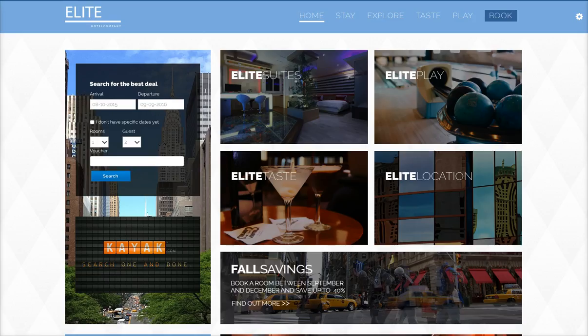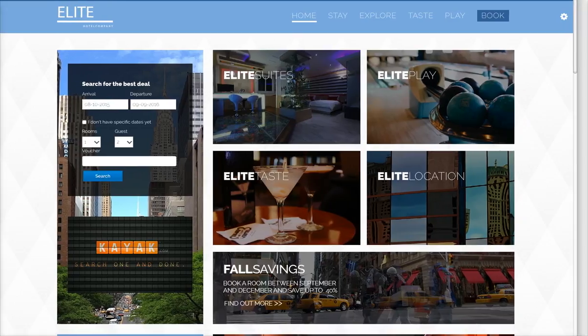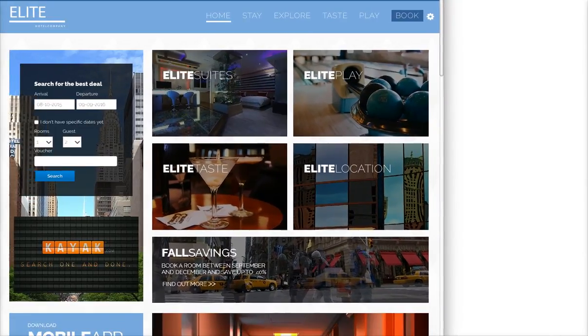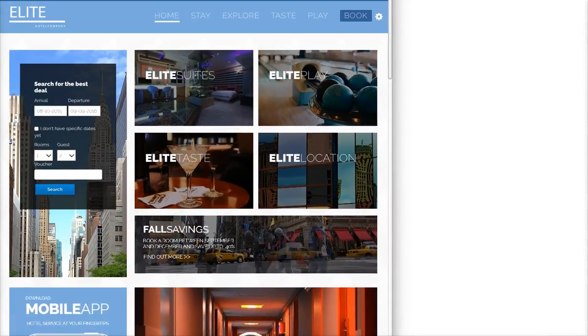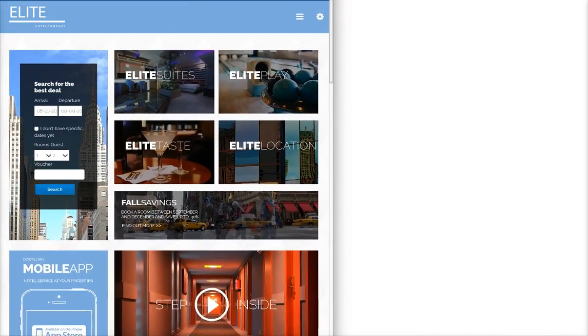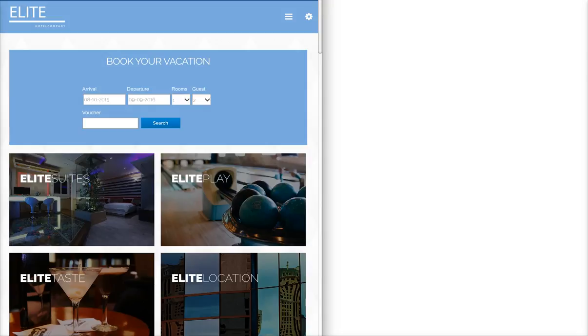So here we have our site at the desktop level. So I'm going to go ahead and pull it in, and you see we're going to squeeze in, everything remains the right height, then boom, we go to the mobile level, and here's our hamburger icon for the mobile menu, and then we just switched out here with the horizontal version of the booking.